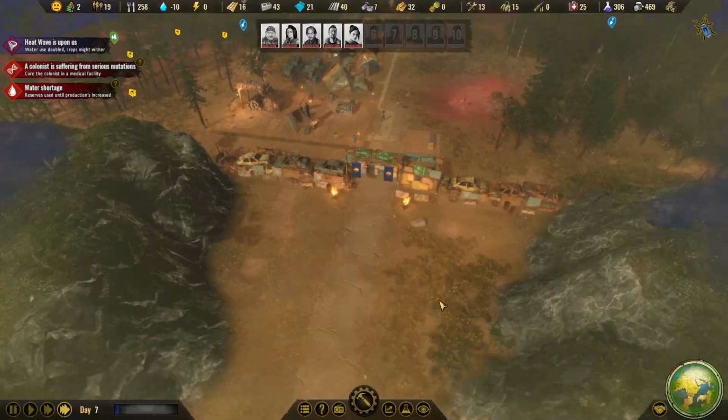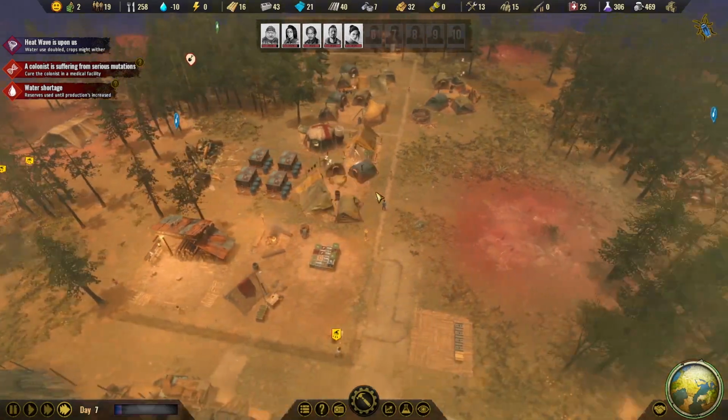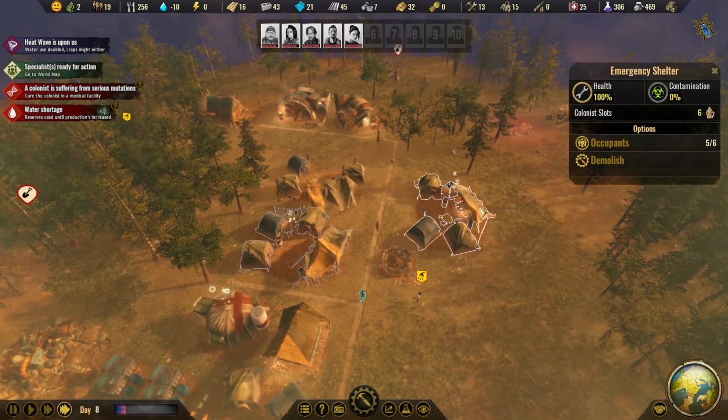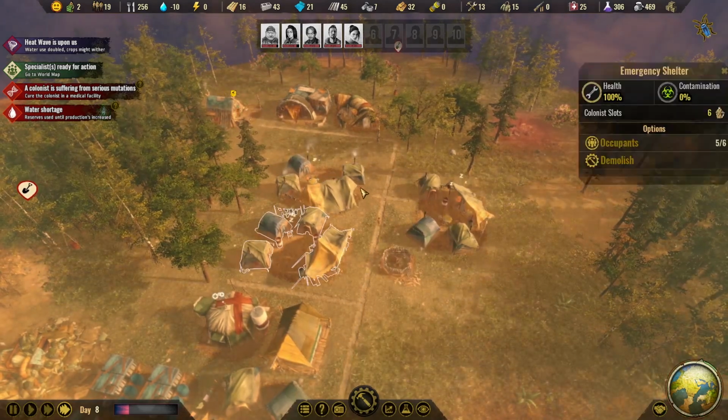Let's send her down maybe to deal with some bandits here soon enough, some raiders. And let's see what else we can build. We might need some new tents soon. It looks like we got a little bit of space between the two, maybe like 5 or 6 spots here, or more.